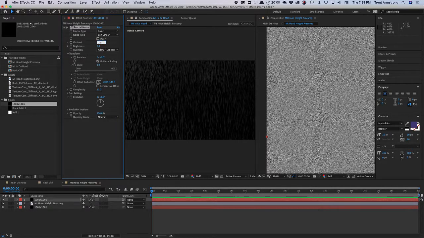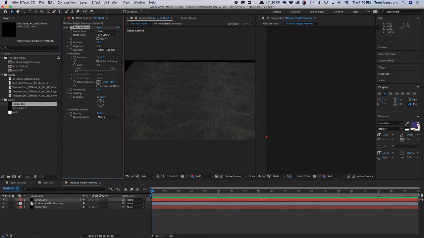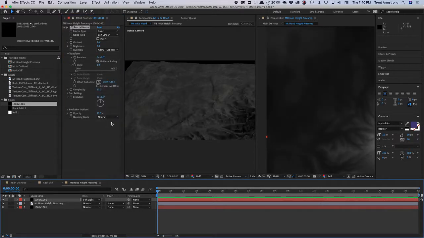Contrast down and opacity down. So I've got this little bitty texture here, like that. And if I put this on top of everything, like so, it starts to give me a nicer little relief like that. You see how that changed at all?